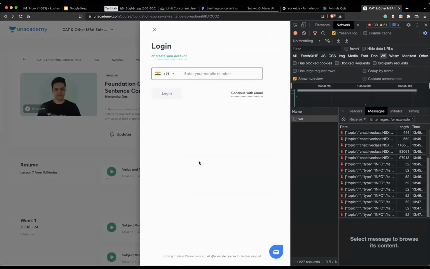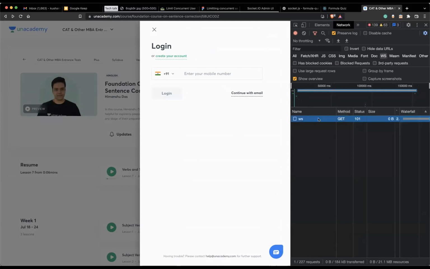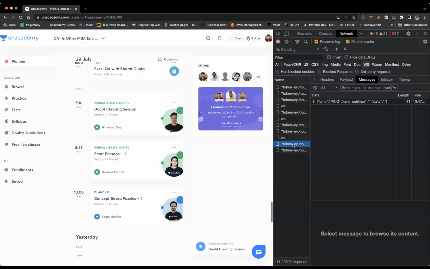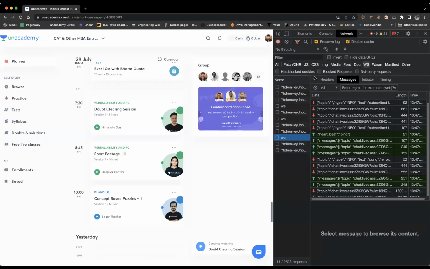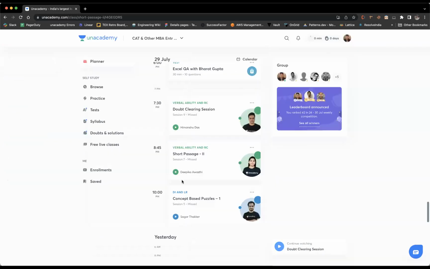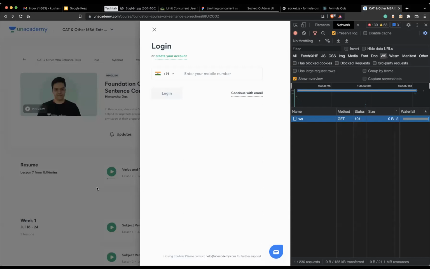Okay, I got logged out from this side, maybe because of that. I might not be able to show it on this part, but we saw that it shows a logout pop-up, right? It came right here at the bottom of the screen, a logout modal. So yeah, basically that's it.